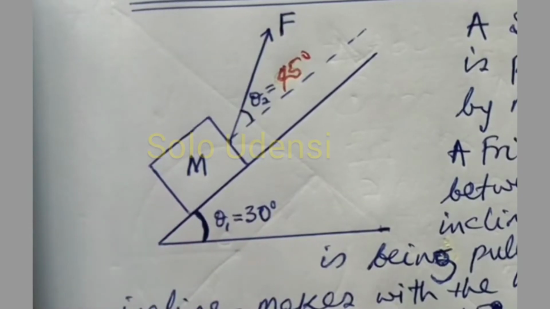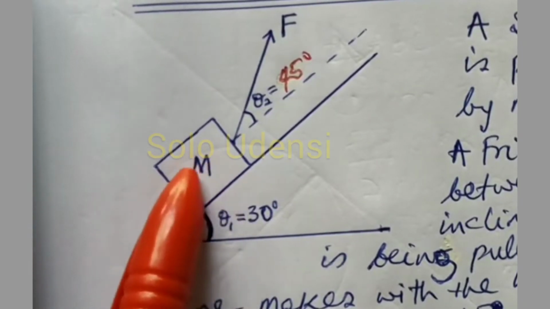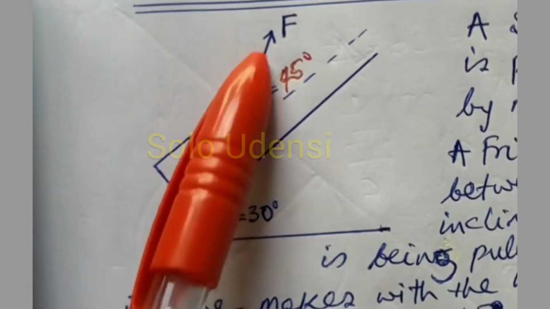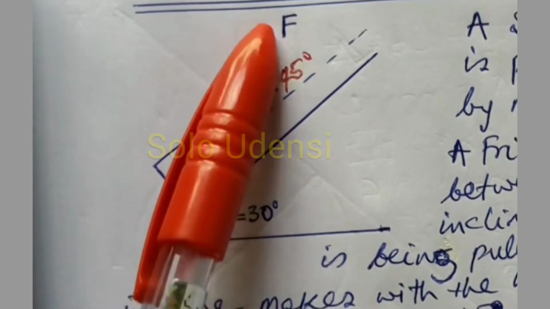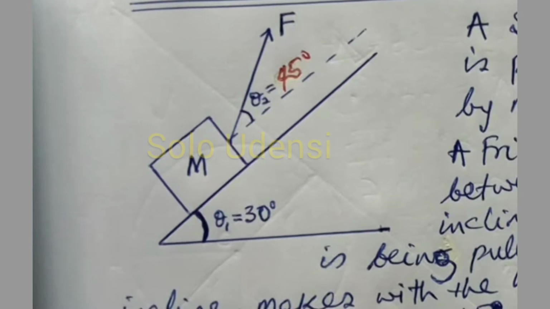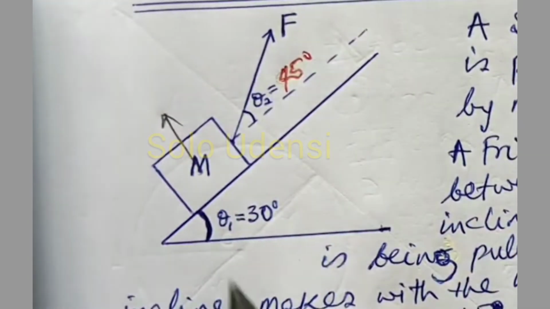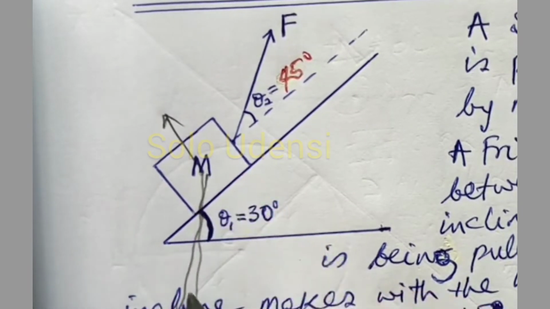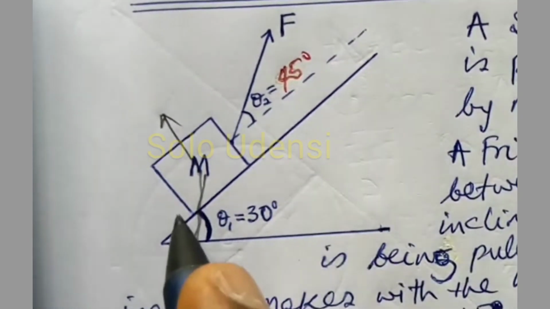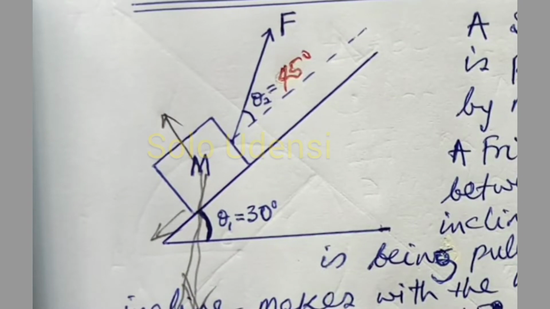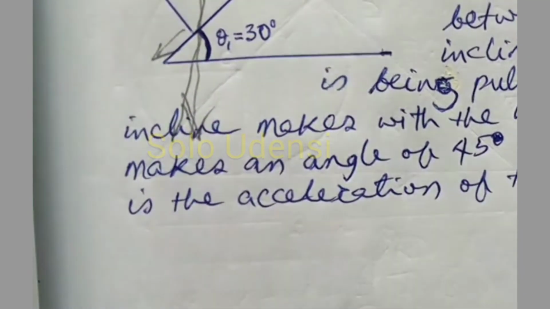So what we are going to do is to identify this body. We have identified it: the mass, and the spring that is used in pulling it. There's a reaction force, perpendicular to this incline. The weight will act vertically downwards this way. This guy is acting this way. So there will be a frictional force as we move it up. So what we now do is to draw the free body diagram.